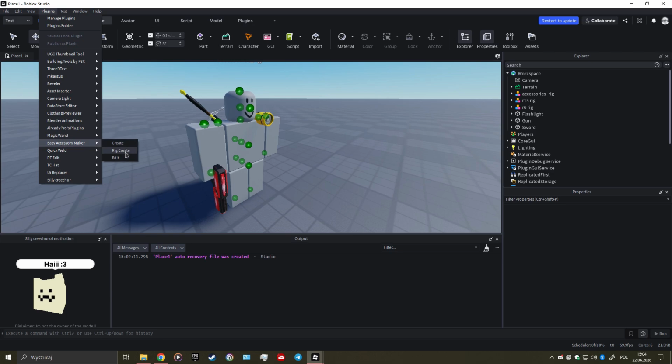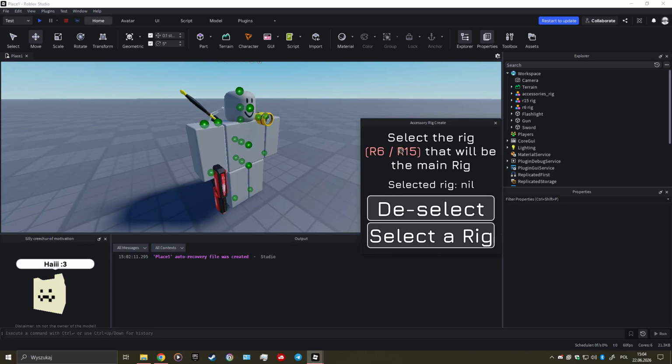So we can open the rig create function, which automatically detects the rig type as it uses the newest code that I implemented, which may also be ported to the other features I talked about further in development as I update the plugin.